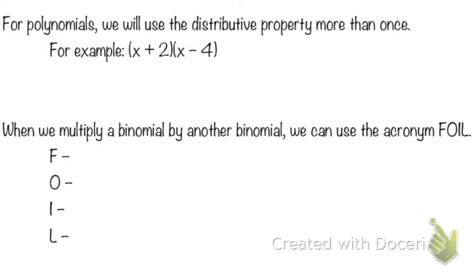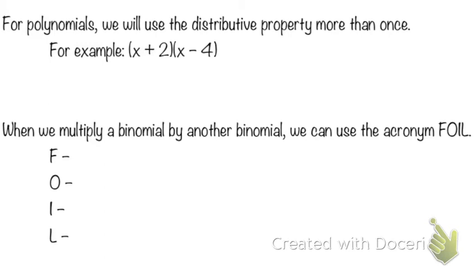So here's what's going to happen in our next part of these notes. We're going to multiply a binomial times a binomial. Binomial is 2. Remember, bi prefix is 2, like bicycle. For polynomials, we're going to use the distributive property more than once. So when we have x plus 2 times the quantity of x minus 4, I'm going to take this first thing, x, in the first parenthesis, and I'm not multiplying with the 2 because they're adding, but I'm going to multiply x to everything in the next parenthesis.